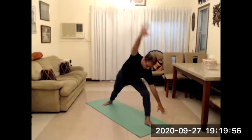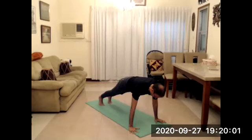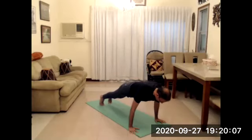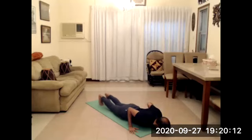Windmill your palms all the way around. Front foot all the way back. Hold plank. You continue to hold plank. If you want, go ahead, knees, chest, chin. If you want, go ahead, chaturanga. And then all the way down to the mat.